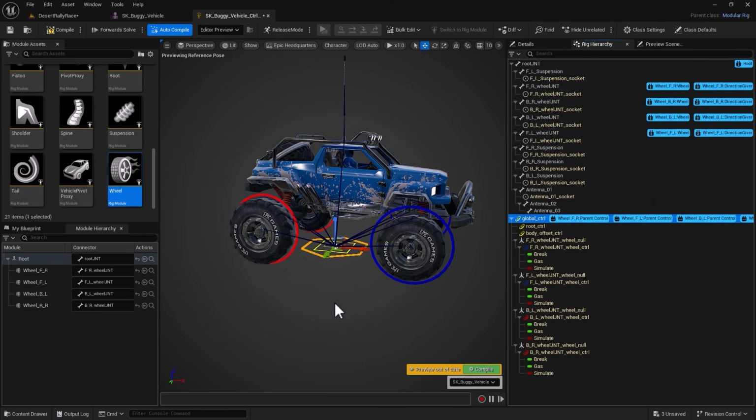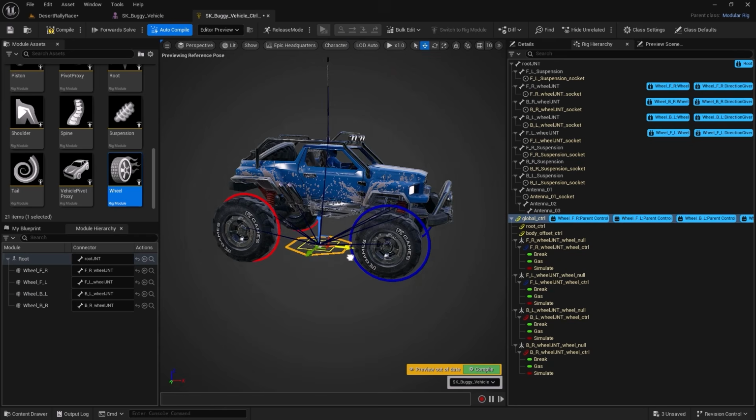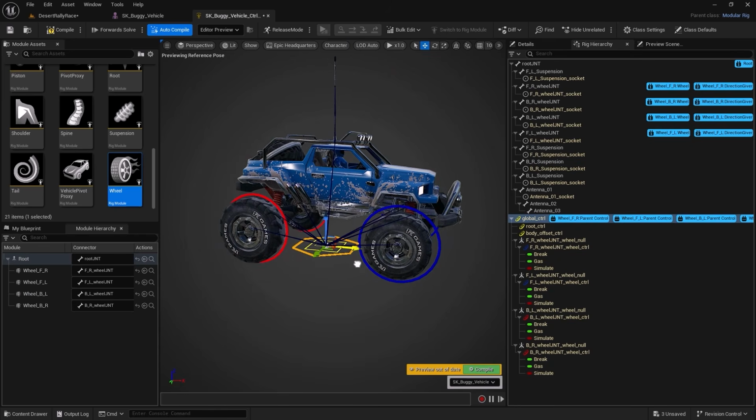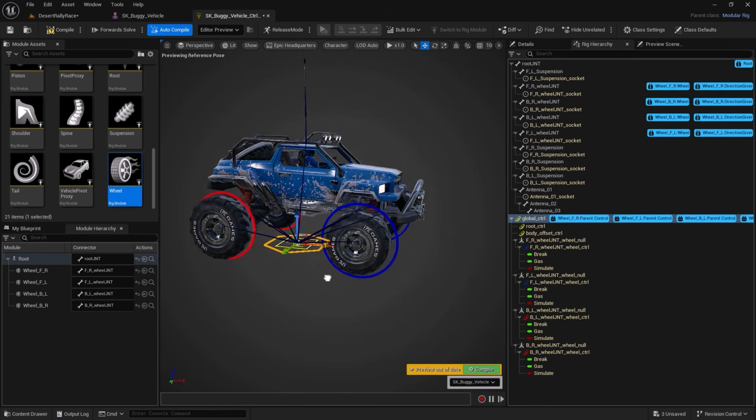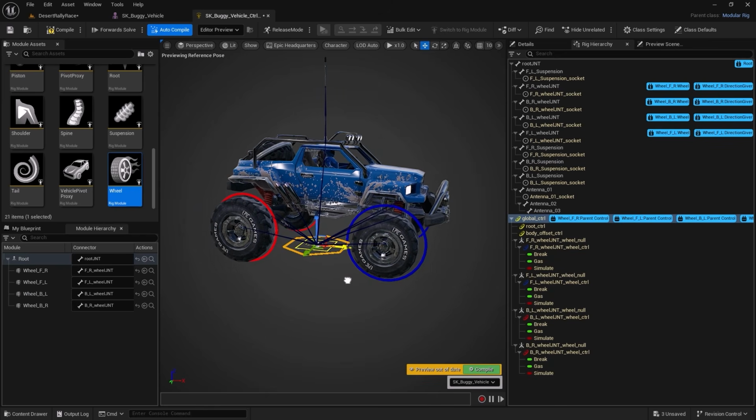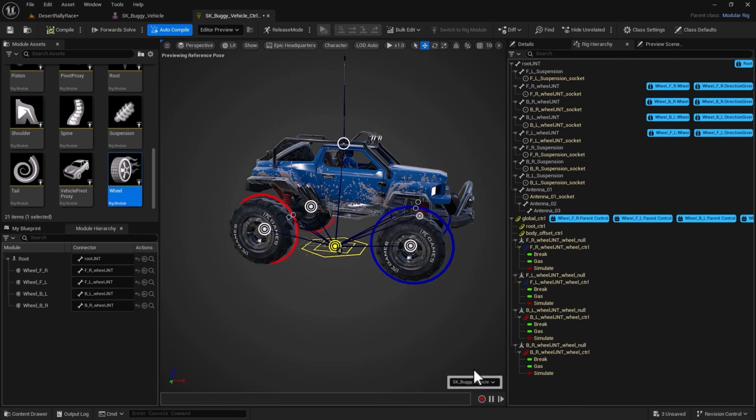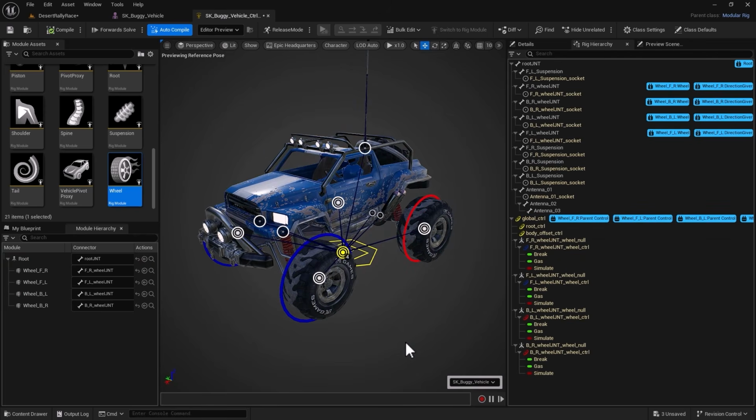Every now and then, just move your vehicle, make sure everything follows along, nothing stays behind. If that happens, it's due to the hierarchy. And that's why I said at the beginning of the tutorial that you kind of need to have a base knowledge of that. It's going to be super helpful. Now we understand the basics, and I was intentionally a bit slow on this. Let's go to the next chapter and take care of the suspensions.